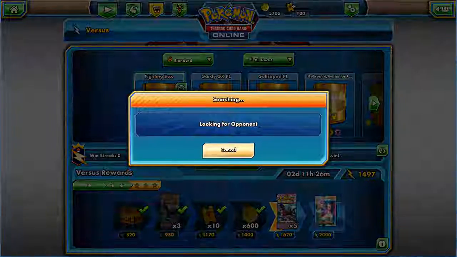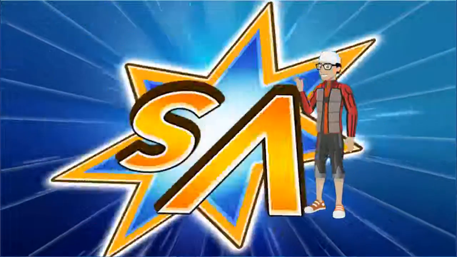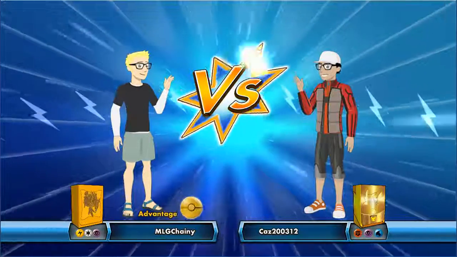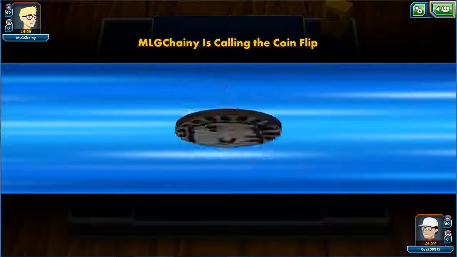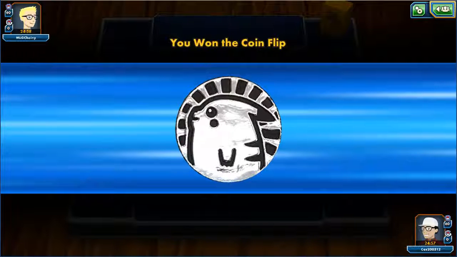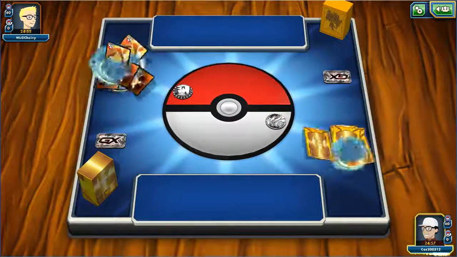Let's see what we can get. A bad matchup for this deck is Garb, and I'm not so sure what else. It does favor pretty well against all the evolution decks. I guess Greninja is pretty bad against.